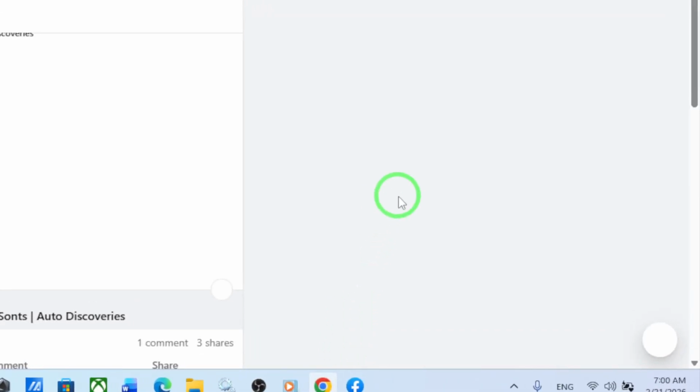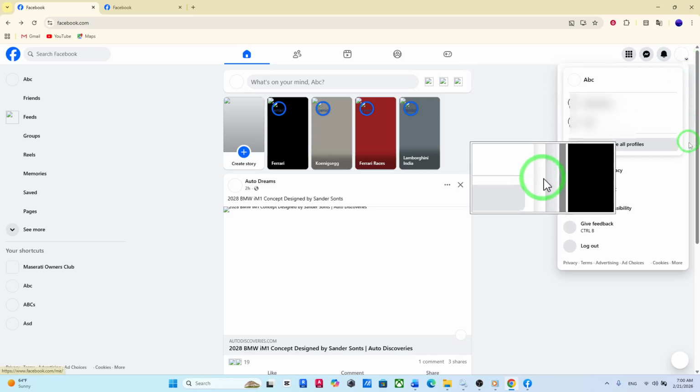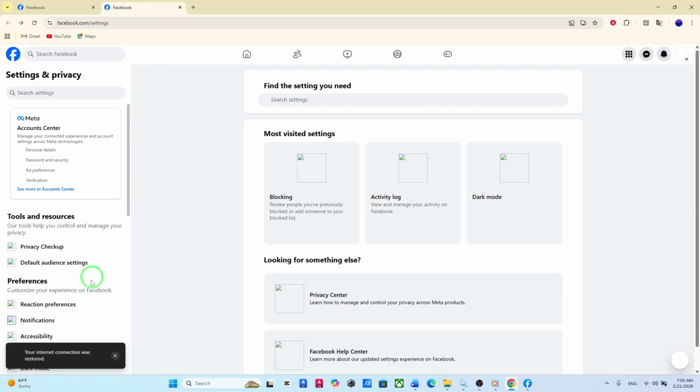Start by clicking your profile photo at the top right corner of the screen. This opens a small menu with various options. From here, select Settings and Privacy to reveal more choices. It's the hub where you control how Facebook communicates with you. Next, choose Settings from the expanded menu.